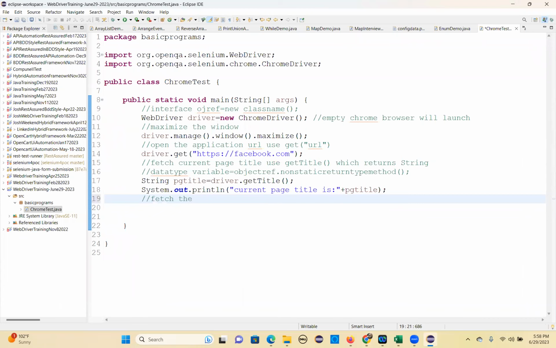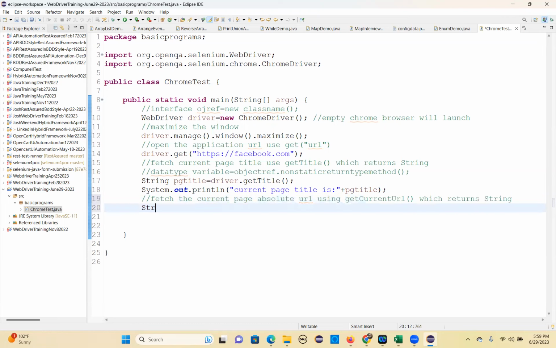Fetch the current page absolute URL using getCurrentURL. What is the return type? It returns String type data.